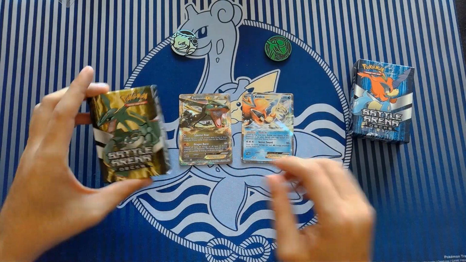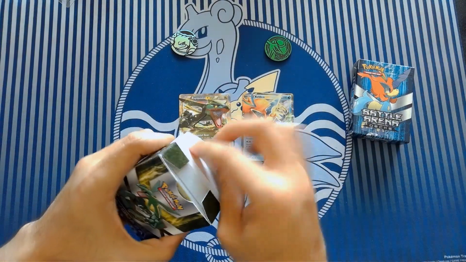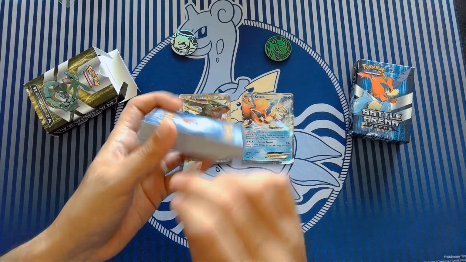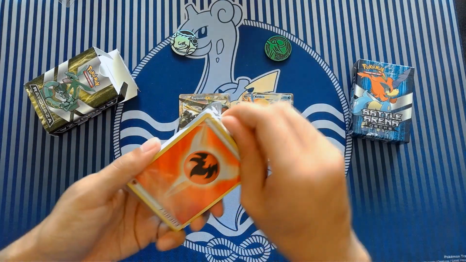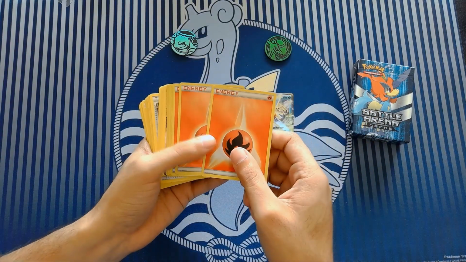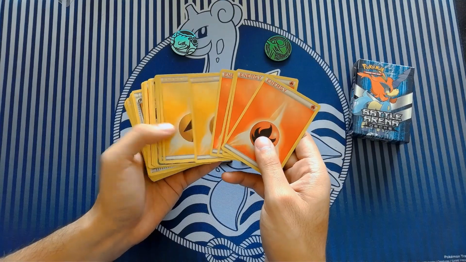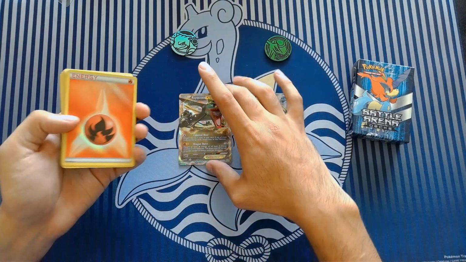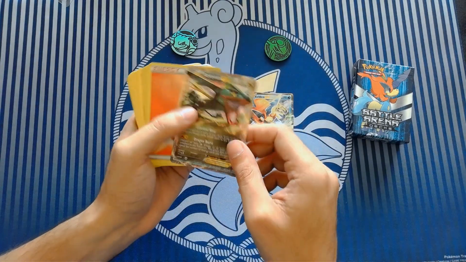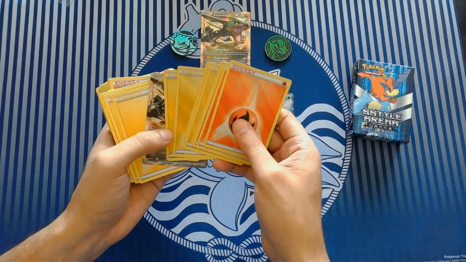Okay, so let's take a look at the Rayquaza deck first. Okay, this one's also pretty sealed up. Let's tear into it. Starting off with some Holo Energy card. That's pretty cool. It is a Fire and Lightning deck, as Rayquaza, as a Dragon-type Pokemon, needs Fire and Lightning energies to attack. So there we go.